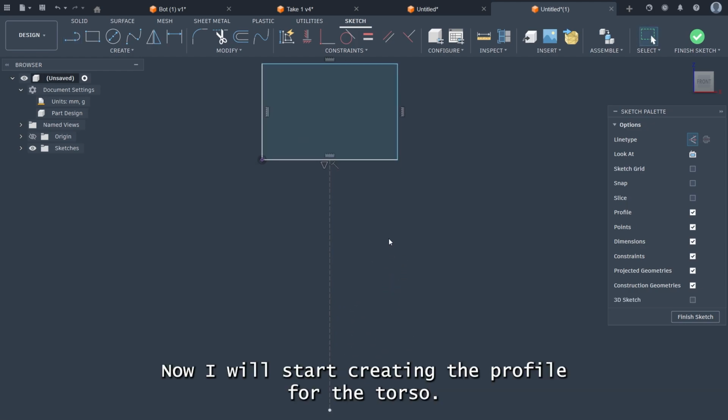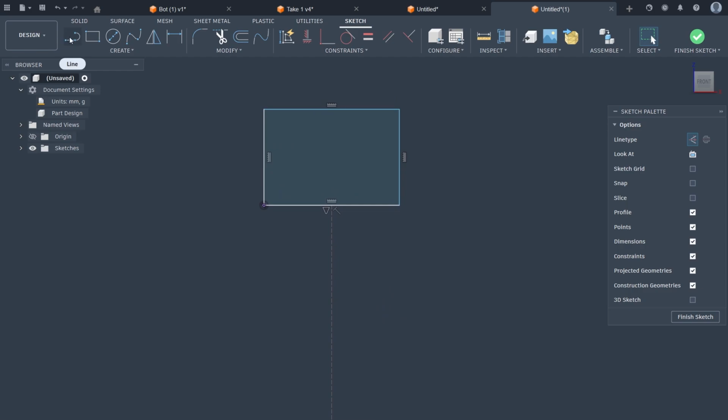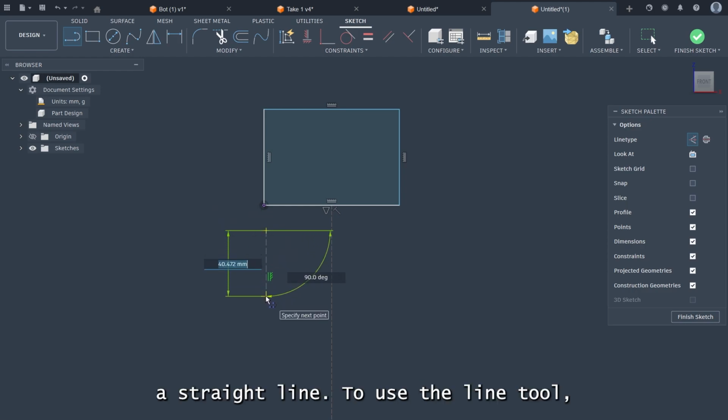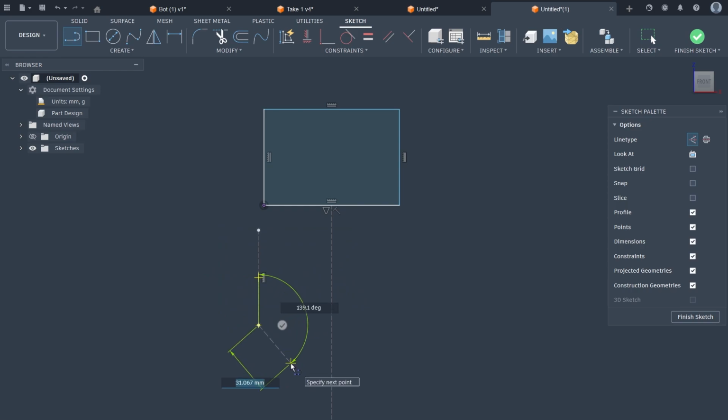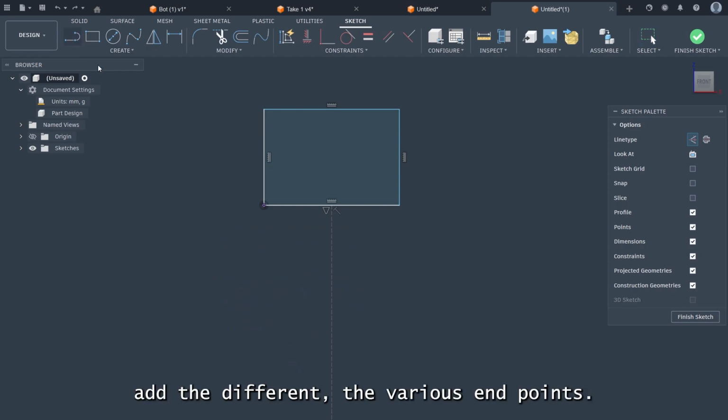Now we'll start creating the profile for the torso. For the torso, I will use a line tool and I will first create a straight line. To use the line tool, keep in mind don't drag as you create the line. You just need to click at the various endpoints.